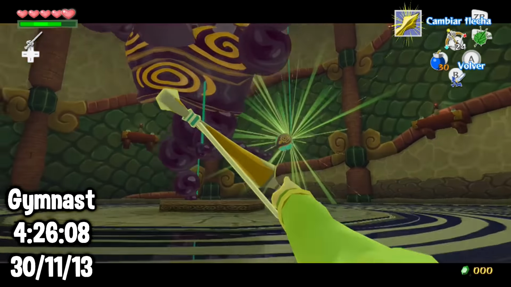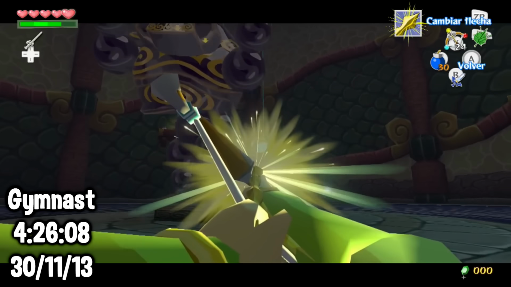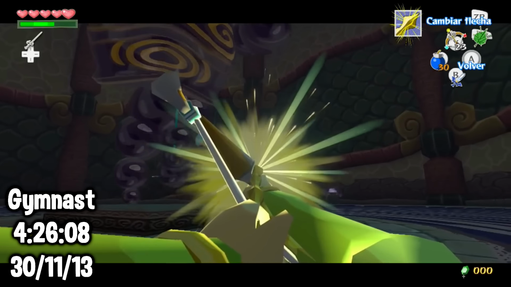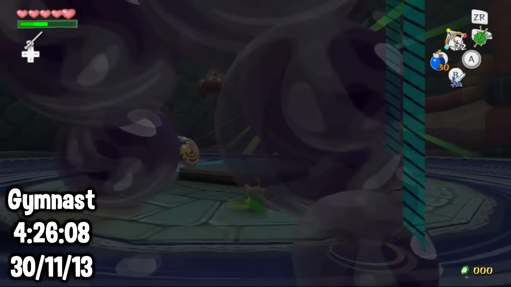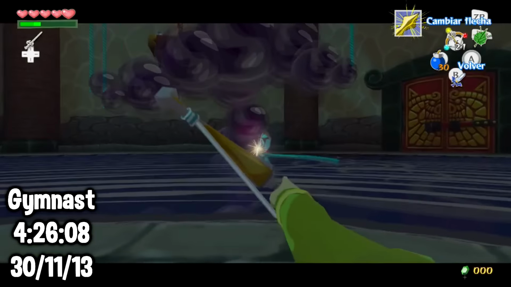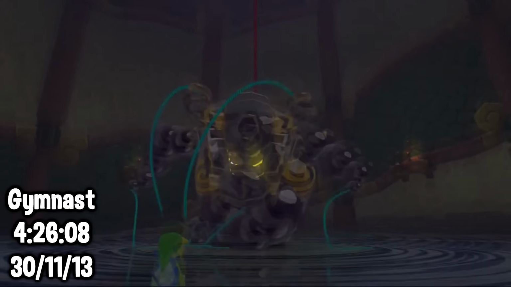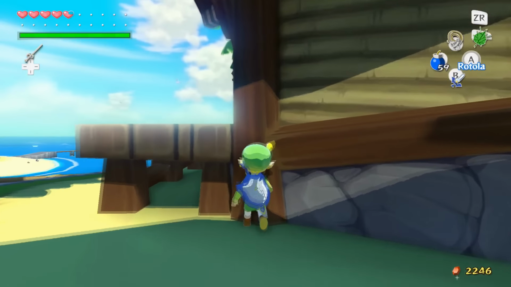Now, even though everyone's eyes were actually set on Gymnast setting another record, there were actually much more exciting parts coming together in the Wind Waker HD community in December of 2013. A lot of testing and work was going on behind the scenes with glitch hunting in the community, and someone actually found a trick called roll clipping.